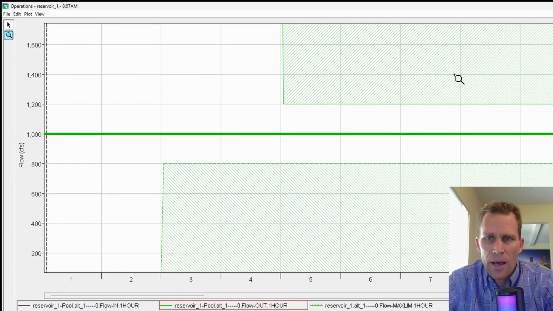However, we already have a higher release rule of maximum 1200. So that will change the flow to increase to 1200, and then it will be sandwiched between those two rules. Of course, the higher priority rule will govern, and that will be 1200. Let's give it a shot and see what that looks like using ResSim.